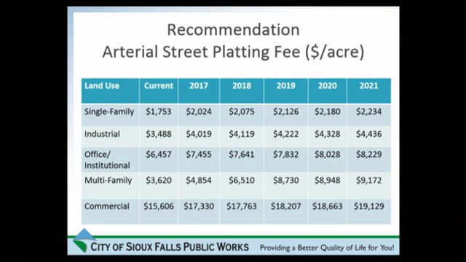For single-family, industrial, office, institutional, and commercial, we are recommending the fees as outlined in the Nexus study. And those would be fees that go into effect in 2017. And then after that, it'd be a 2.5% increase every year through 2021. Multifamily, we are recommending the 3-year stepped approach. So again, it's about a 34.5% in 17, the same in 18, the same in 19. And then 20 and 21 again are 2.5% inflationary increases.